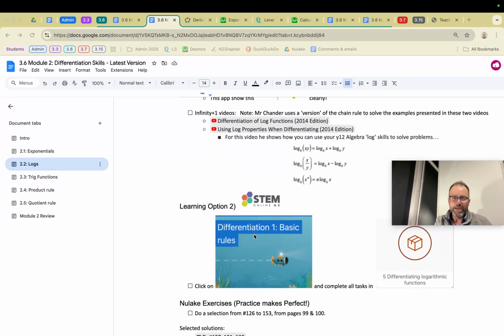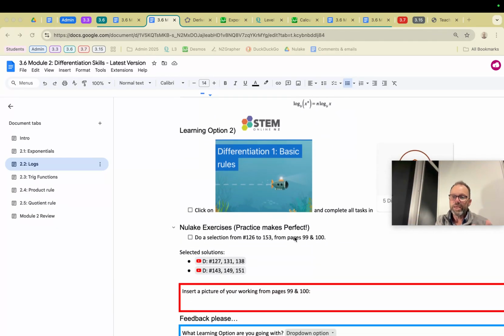Okay, STEM Online, click on here, and it's option number 5. We're still under basic rules, is the words they use there in STEM Online. Practice makes perfect. There are a few problems, not quite 30, 27. I've got here 6, a random selection. Have a go at those. Look at my answers, but have a go yourself first. Check your answers on New Lake.